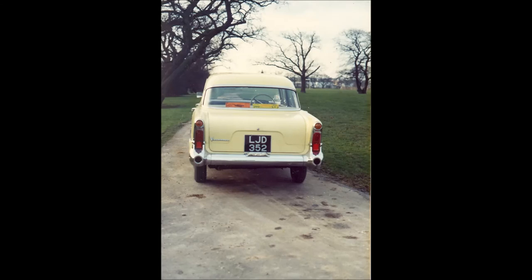At least this one's got a square number plate, unlike Humphrey, but it's a bit low — I should have raised it. Now look at the bottom right-hand corner bumper: it doesn't look very clean because that's got the exhaust through it. The early '57s had the exhaust through the bumper, which probably made them quite famous — the only British car to have a hole in the bumper for the exhaust. That whole exhaust system was genuine Vauxhall and it fitted like a glove.